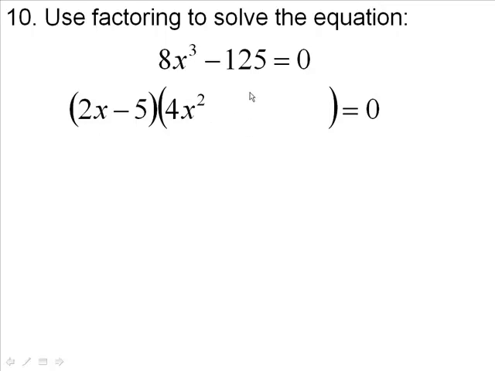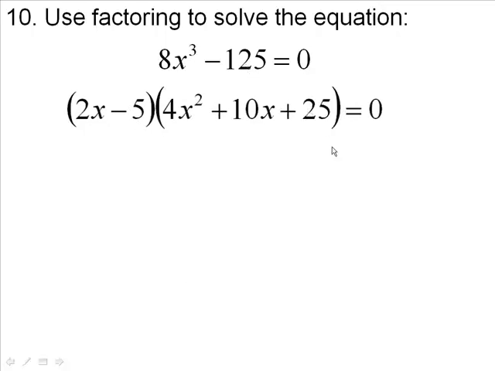The next term, you get that by saying 2x times 5. So the sign changes. And then we say 5 times what will be 125? Will be times 25. Another way to think of this, if you square the 2x, you're getting this. Square the 5, you're getting this. And this is not double the product, it's just whatever the product is, you write it. And this is the same sign as this, and this sign changes.